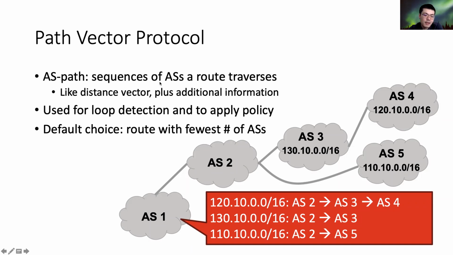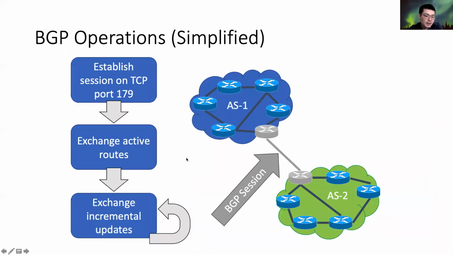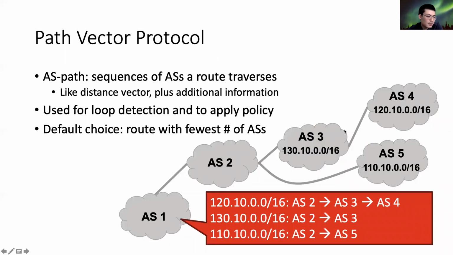A sequence of autonomous systems, right? Internally there could be many routers, but I don't care about how many routers. Let's say you go from AS to border gateway router on the left-hand side, from here to here. Maybe internally it goes through 3 interior routers, but I don't care, okay? I just think, hey, you go through one AS and the cost is 1, okay?